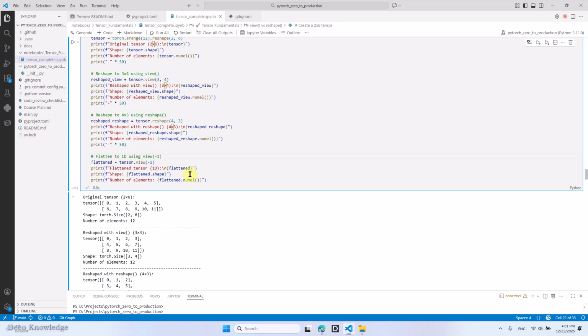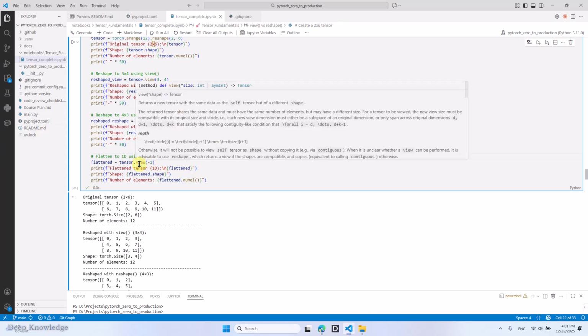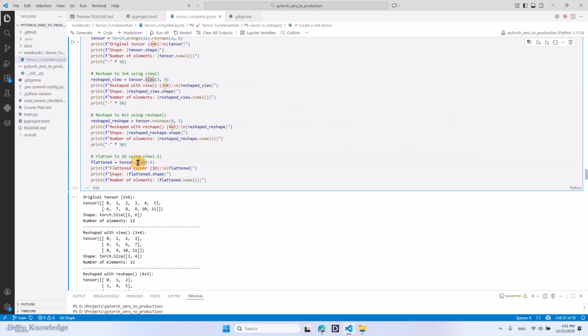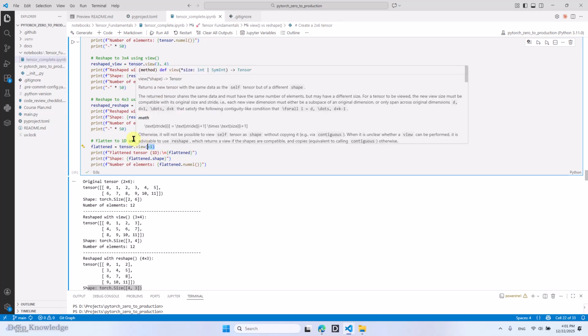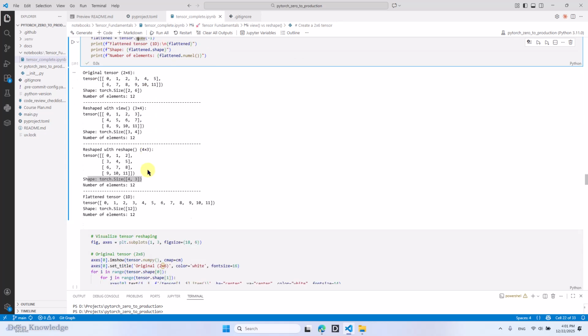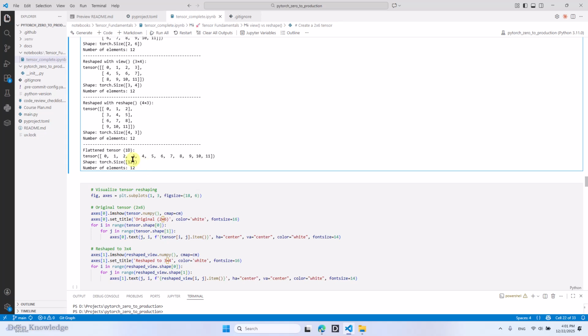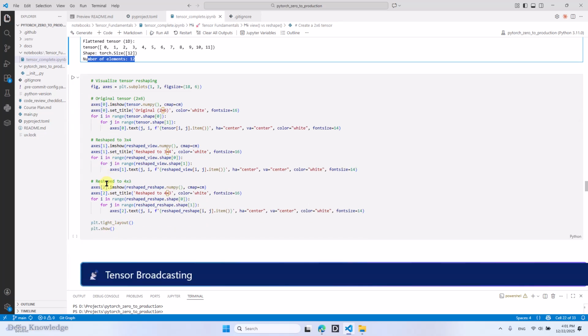The flat tensor has all the elements in a vector. To do so, you use tensor.view with -1, to make it a one-dimensional vector. You can see the flattened tensor has 12 elements, but it's one dimension, and the number of elements is the same.